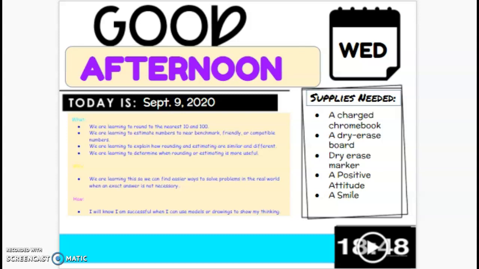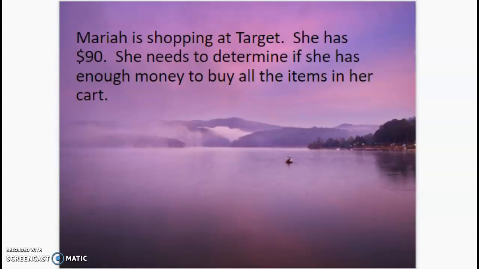Good afternoon, everybody. Today is Wednesday, September the 9th, and we are going to continue working on rounding and estimating numbers. I have your what you're going to learn, your why are we learning, and how you're going to know on the screen. So you can look through those. They are the same as yesterday. We're going to continue rounding today to the nearest 10. So let's just jump right in and get started with our first problem.